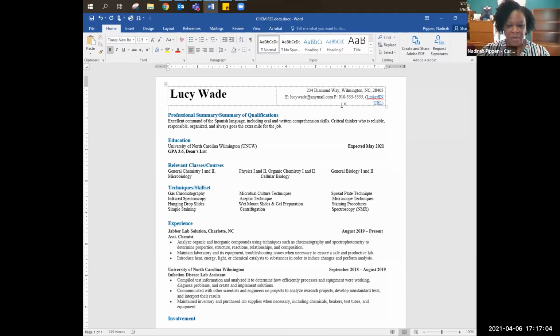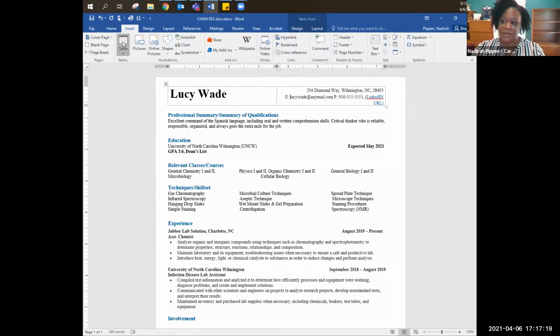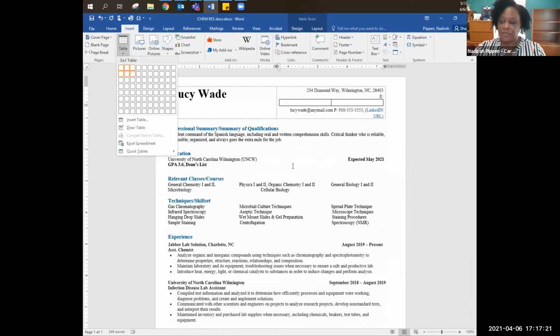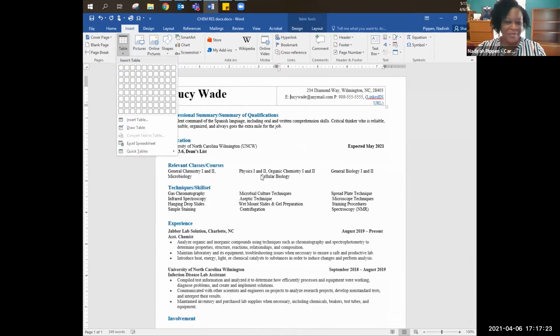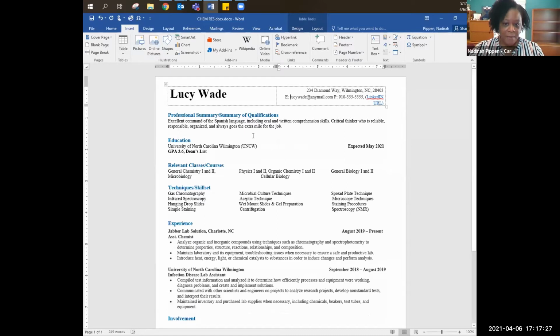But then there are some that are like, I want some flair. I want something different. I don't want mine to look like everyone else's. So this is one way, because this is not as common, because you have to know how to do that pretty effectively. The first thing that I did was create the table. So when I went to insert and table, I chose a 2x2. I'm not going to do it again because, as you see, it was starting to put something else in there, but a 2x2 table.